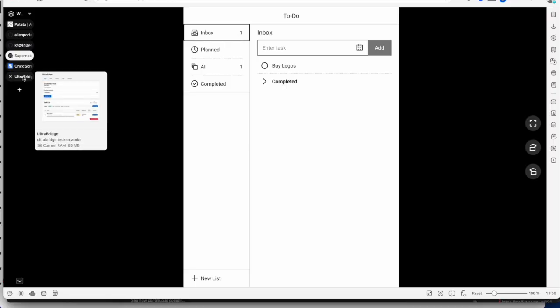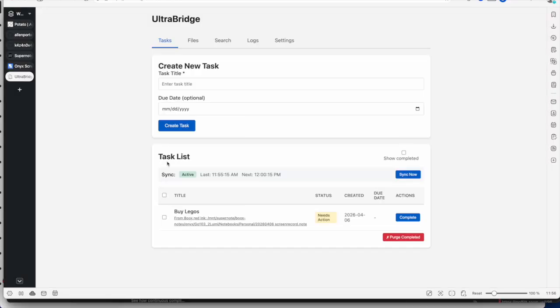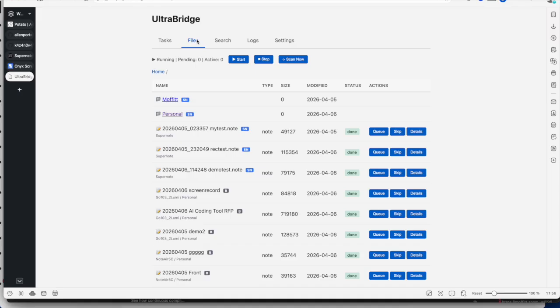But yeah. And I'm trying to think if there's anything else I haven't shown you guys yet. I mean, we can take a look at the files list here. You can see anything that was created with Supernote is tagged as such. I am interested to see where this latest one is. Is that from today? I don't know. Where did I put it in here? Yeah, I'm not sure what I did there. Okay.